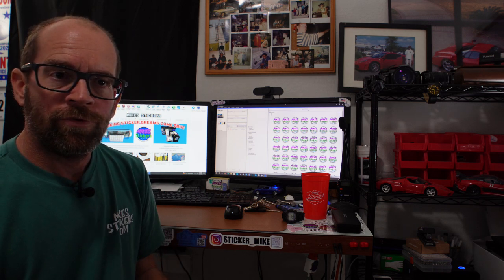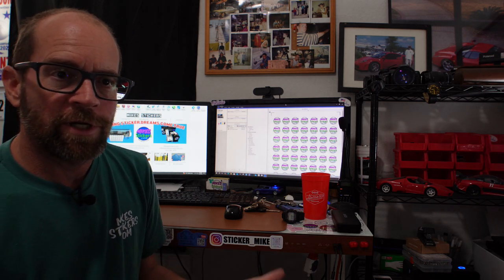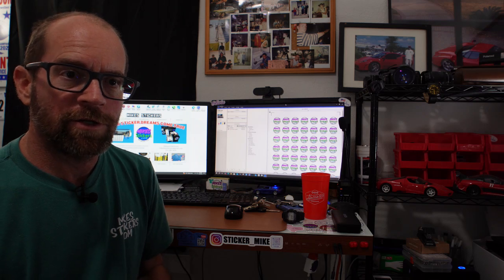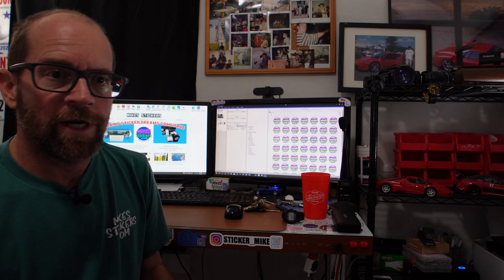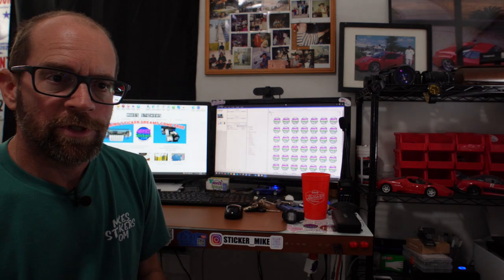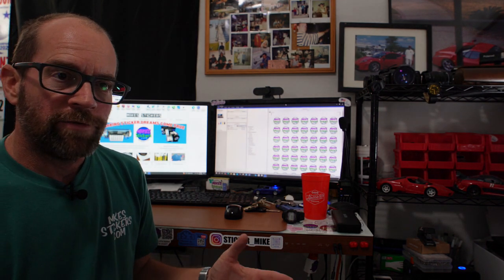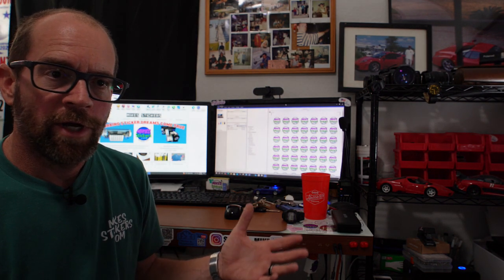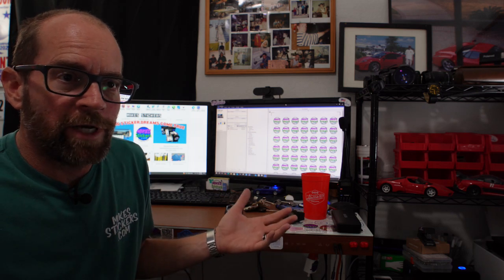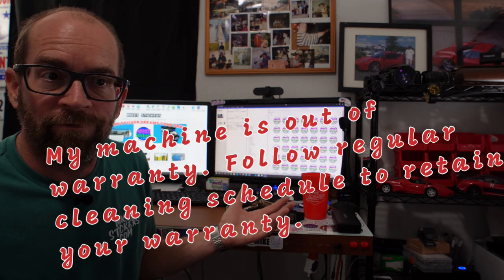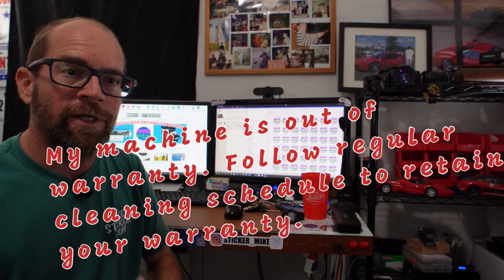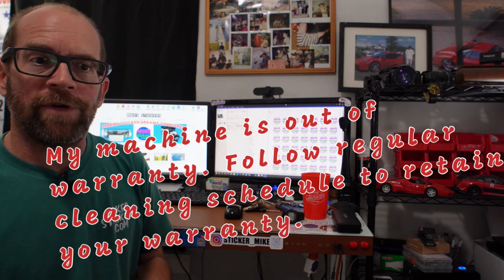It is slow for printing, but as long as you're not trying to print thousands of stickers, that's okay. If you're doing hundreds, it's fine. But yeah, once you do over 1,000, it's pretty slow. But anyways, that's it for the Roland BN-20. So to conclude, I don't do any maintenance. I just fix something whenever something goes wrong. And so far, that's been only a few times since I've had the machine.